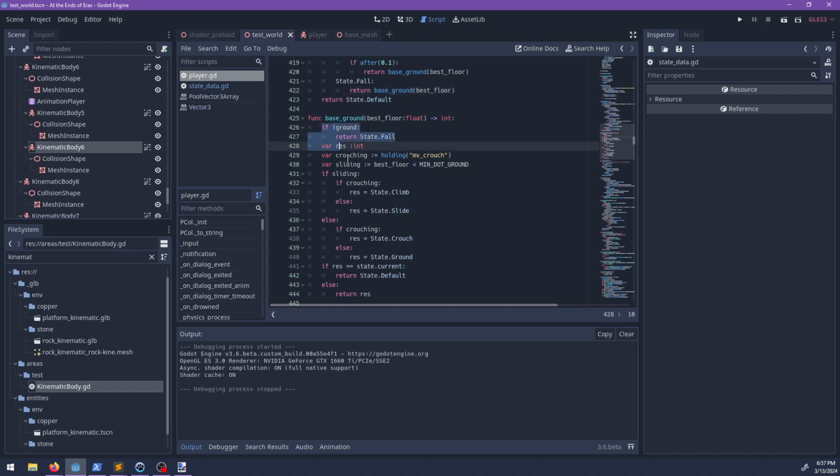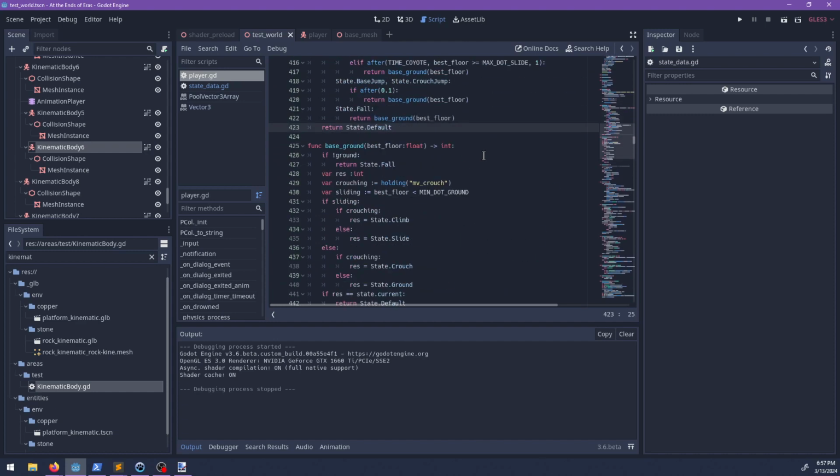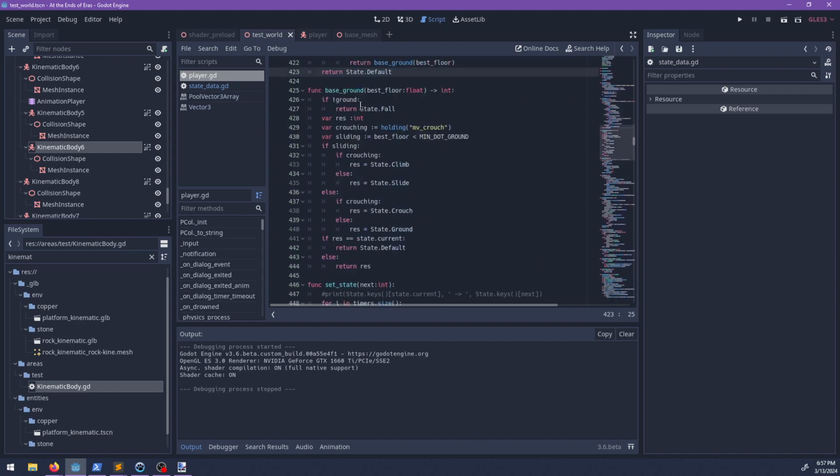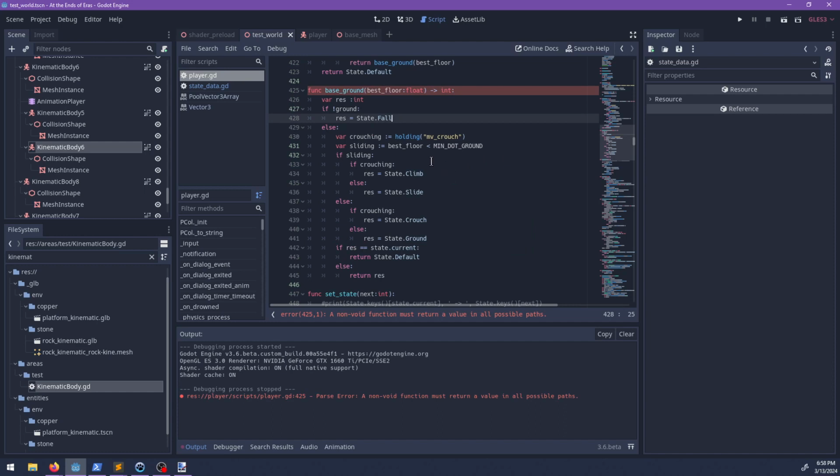So now all of this logic is in common with all of these. Oh wait, and we need to do, so if not ground, res, it's else. Oh wait, no, state dot fall. Okay.